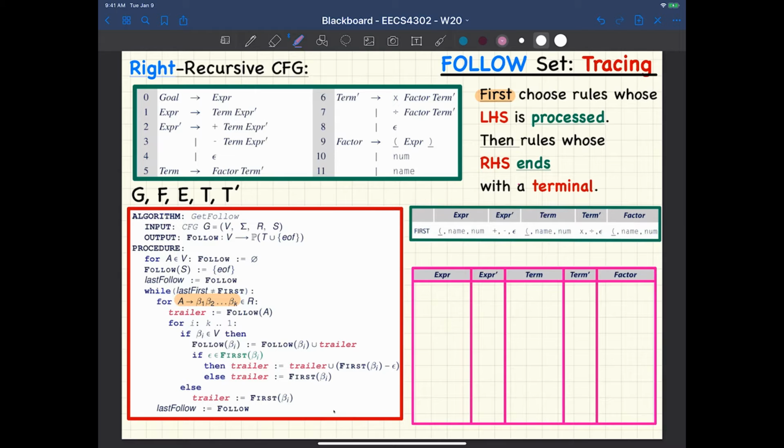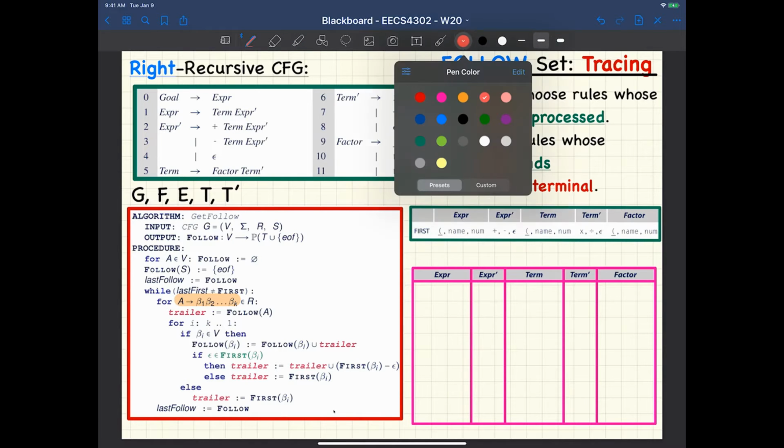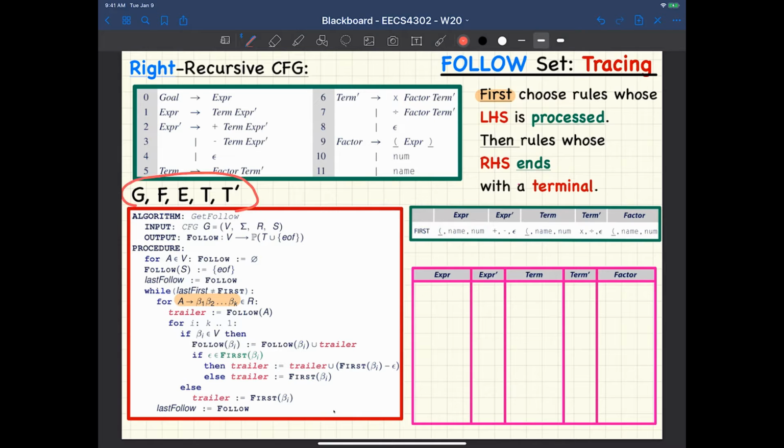Okay? So what would be the way to calculate? I'm not going to talk about the algorithm per se so much, but just see how we can do it quickly. Okay? Just 1 or 2. So now, again, I cheated a little bit. This will be the order we're going to follow. Okay? But what would be the agenda? How can you arrange the agenda for yourself?